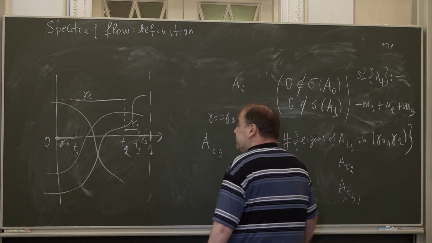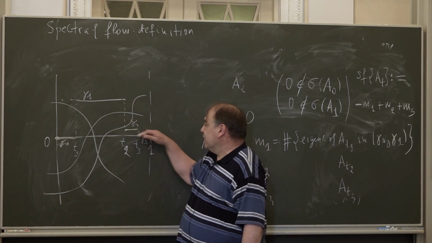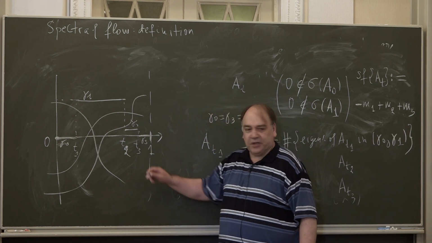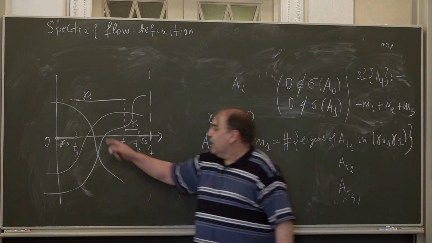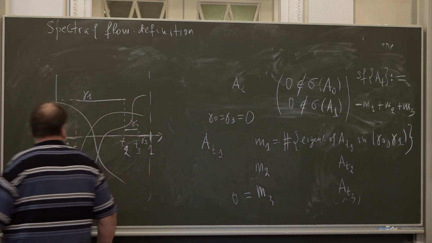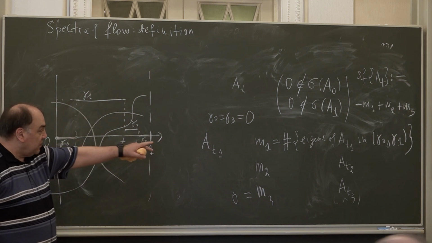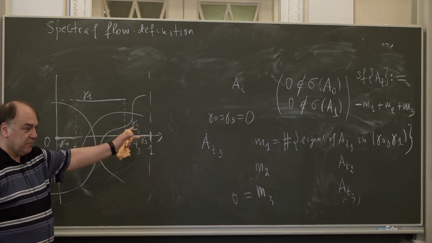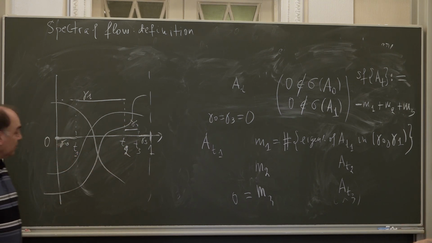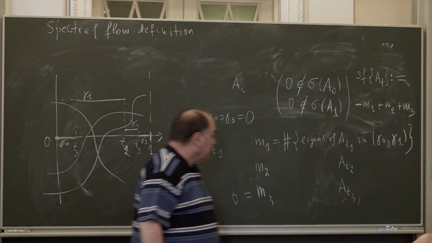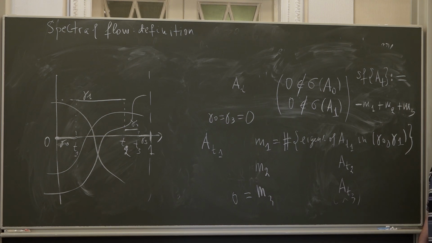So the procedure is as follows. I must draw some broken line of this sort, whose horizontal segments do not meet the spectrum, count the eigenvalues in these gaps, and take the sum with plus or minus, depending on whether the jump is upwards or downwards. Well, this is the notion of spectral flow, and of course, I should show that this is well defined.